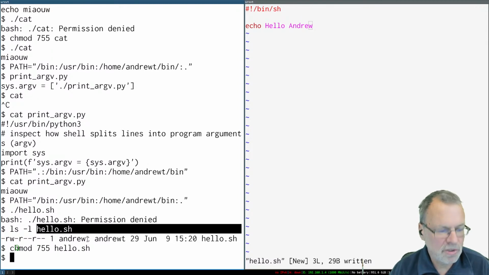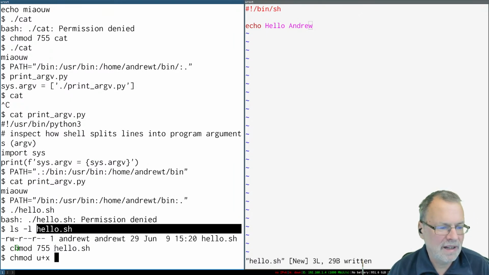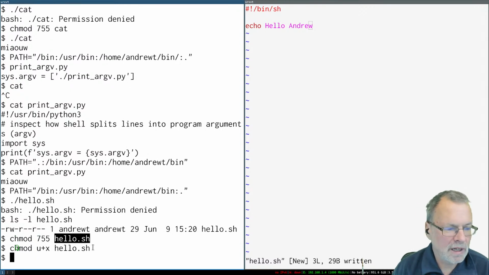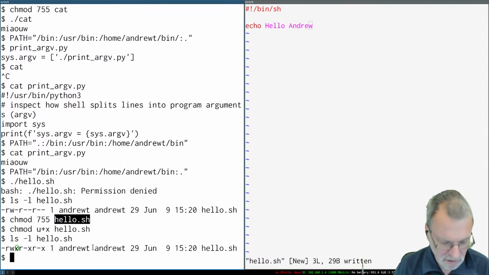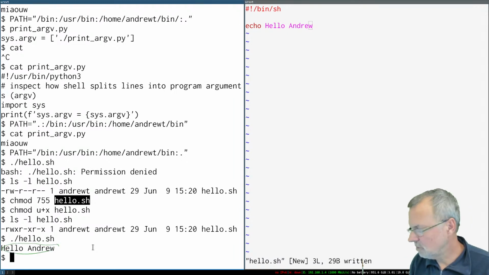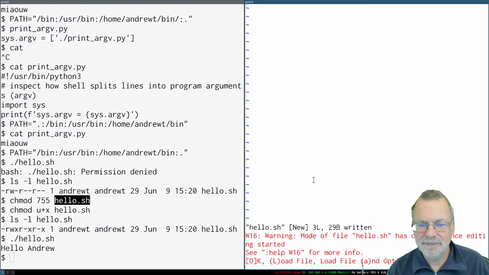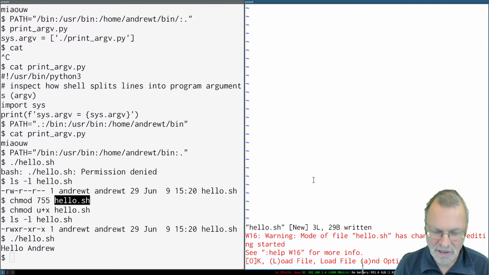Oh, I probably should show you how most people use symbolic permissions. That's how most people would write it, but either way we'll get what we want. Execute permission signals that the file is executable, and there we go. So there's a shell program running, producing some output which says hello Andrew. Great. Oh, thank you, Vi.